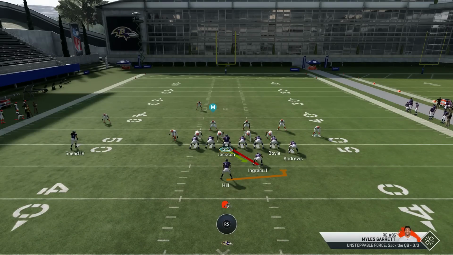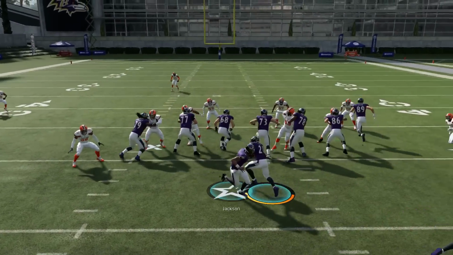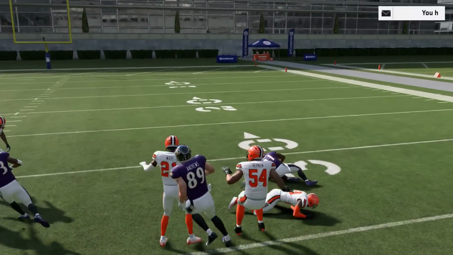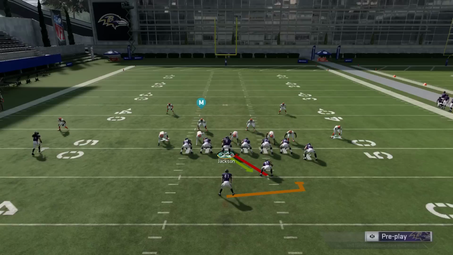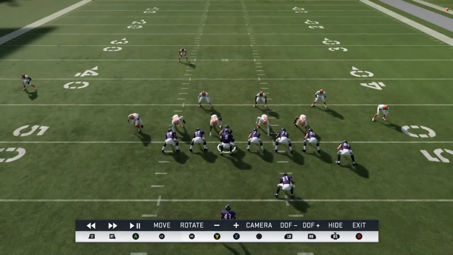This play right here, you're going to see when I run it how glitchy this is as far as how fast the handoff is. As Mark Ingram gets supercharged through the hole. This play is so glitchy. Let me go to the replay and just show that, because I don't understand why he warps to the ball.